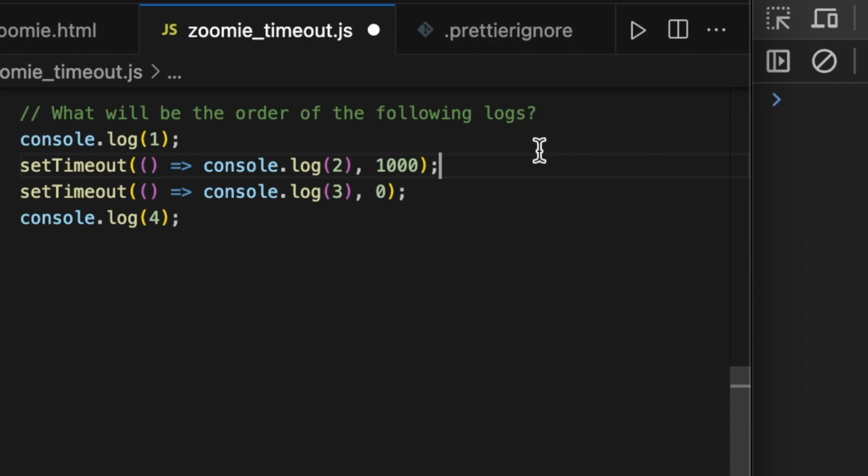However, what is going to happen is the 1 will be executed first because console.log is a synchronous operation. 4 will be the second value logged to the console because once again, console.log is a synchronous operation. Then the 2 timeouts will be handled in the background and scheduled to run after the call stack is cleared. Since the timeout with a log of 3 has a delay of 0, it will execute next, and finally 2 will be logged as the final value. So the order will be 1, 4, 3, and 2.